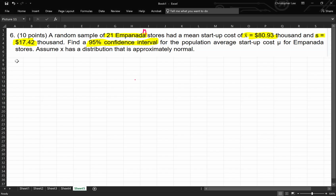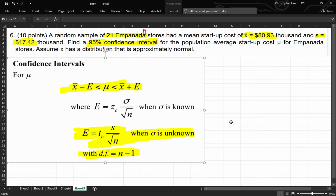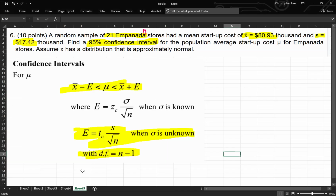Straight from the formula sheet right here. This is chapter 8, where it says confidence interval. This is the next page. My answer is going to be the top part that says X bar minus E less than mu less than X bar plus E. That's my answer. The only thing I have to do in this question is figure out what the margin of error is, that E formula right there. We are not using the top E formula. We're using the second E formula, the T.